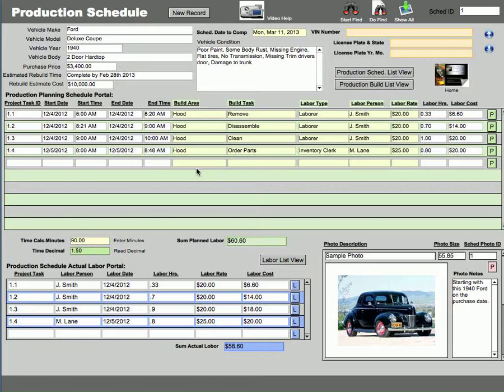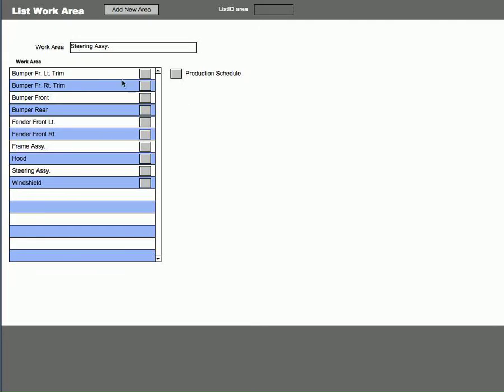There are two portals in this screen. This is the estimated labor and materials that you're going to be doing. As far as the labor itself, you're putting in the kinds of things you're going to have to do in these fields. There are also pop-up edit screens for each one of these drop-down lists that are in the green fields that allow you to go to that screen, edit that screen, and add additional information as far as items you want to add to your drop-down list. You can have an infinite number of items if you wanted them.